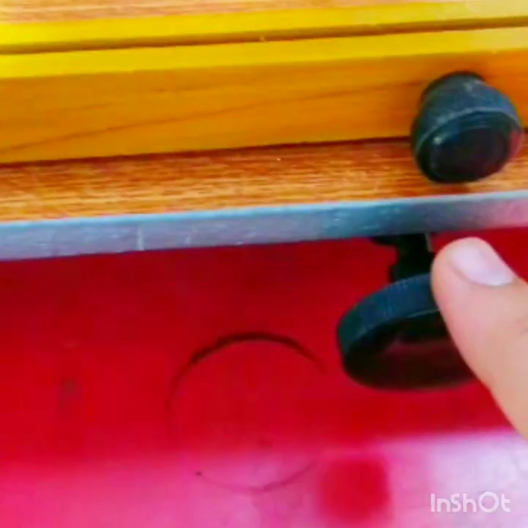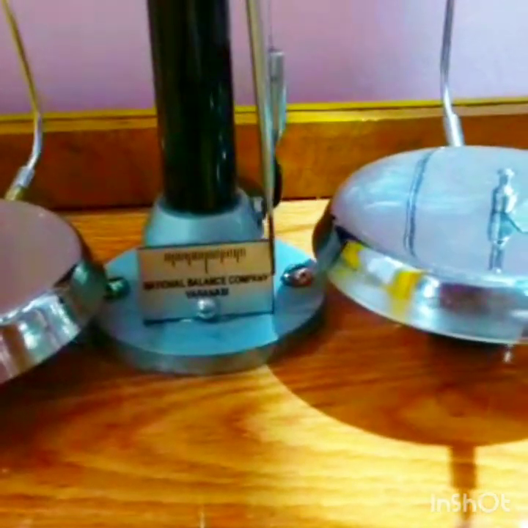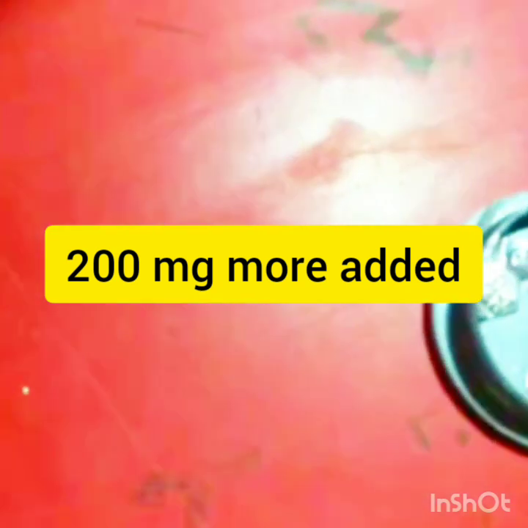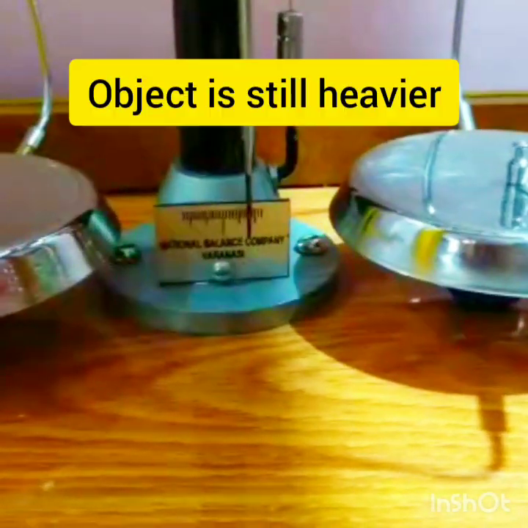You will see again this is heavier, so take another 200 milligrams, put it here, and then turn it clockwise. You will see it's going there again, so put another 200 milligrams. Actually, I have already taken 200. Here are the 400 milligrams: 200, 200, 400, and 500 milligrams, and one gram weight.